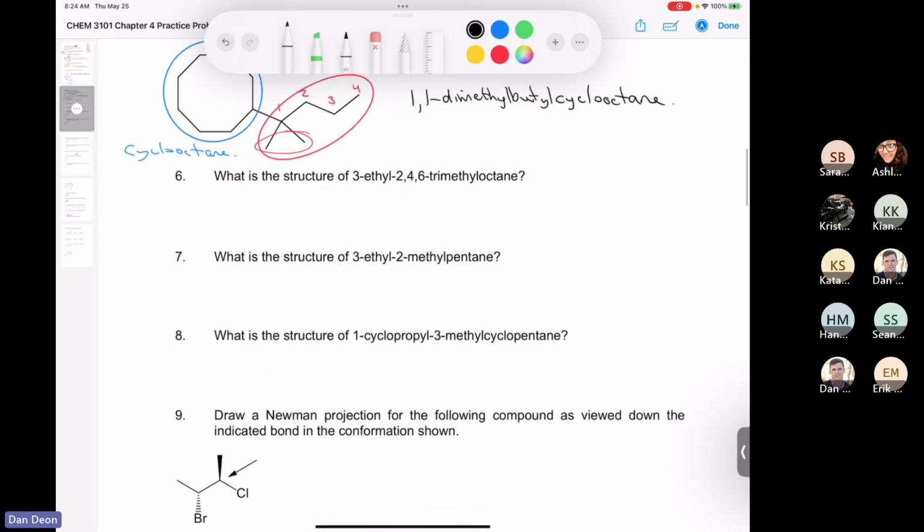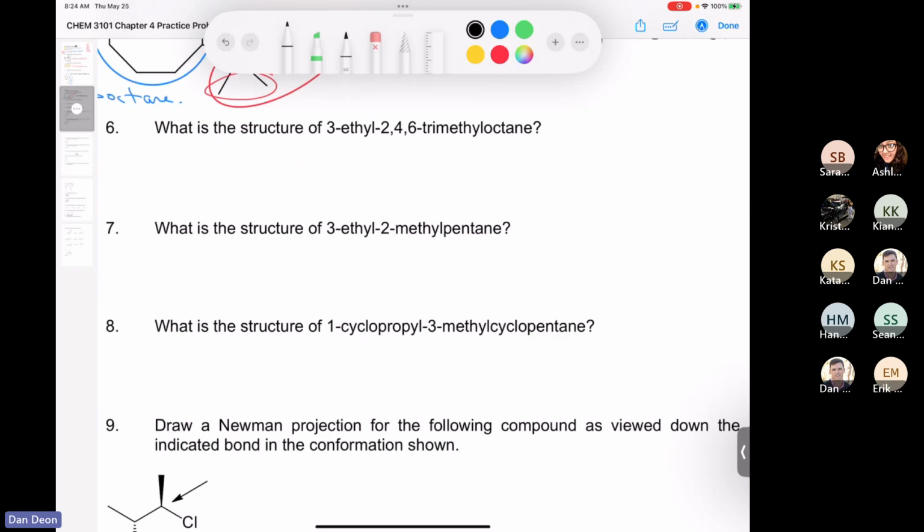All right, the next one. These ones should go much faster, just drawing a structure. 3-ethyl-2,4,6-trimethyloctane. So the way you're going to do this is when your pen touches the paper, you see that blue dot that I put there? That's carbon number 1. So we have 1, 2, 3, 4, 5, 6, 7, 8. I repeat, if it's an octane, when your pen touches the paper, that's the first carbon. So there's our carbon chain. If we go to carbon number 3, we have an ethyl group. On carbons 2, 4, and 6, we have a methyl group. Yes, just give me 1 second. All right. And there we have our compound.